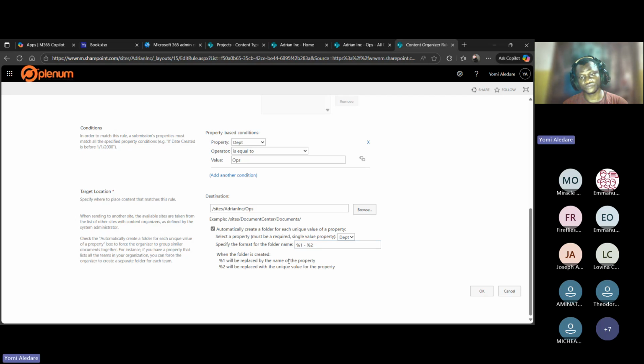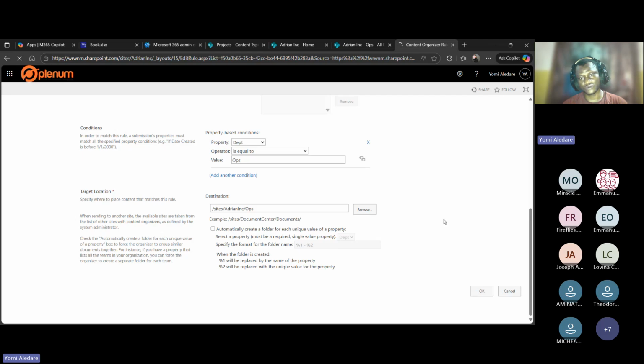So the name of the property and then unique. What this does is that inside my ops document library, it creates a folder called department dash something, and inside it, that's where the file will be added. I don't want to do that. I will end up having too many folders. So let's click on OK.